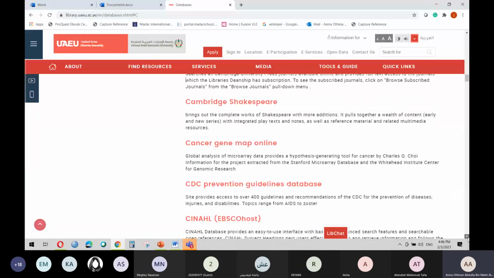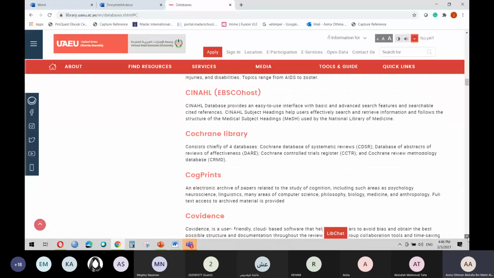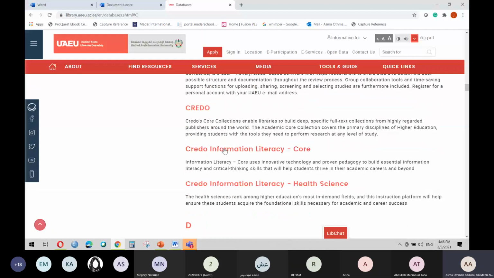On letter C, we go to Credo. In Credo, you will find three Credos, but we will go to Credo Information Literacy Core. You can read here a little bit about Credo as an introduction. It helps students get information literacy skills, critical thinking skills, and so on.